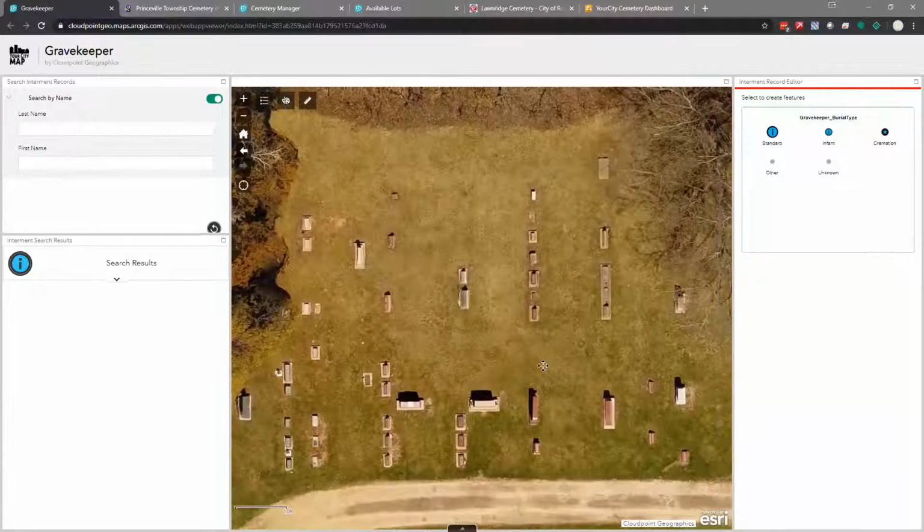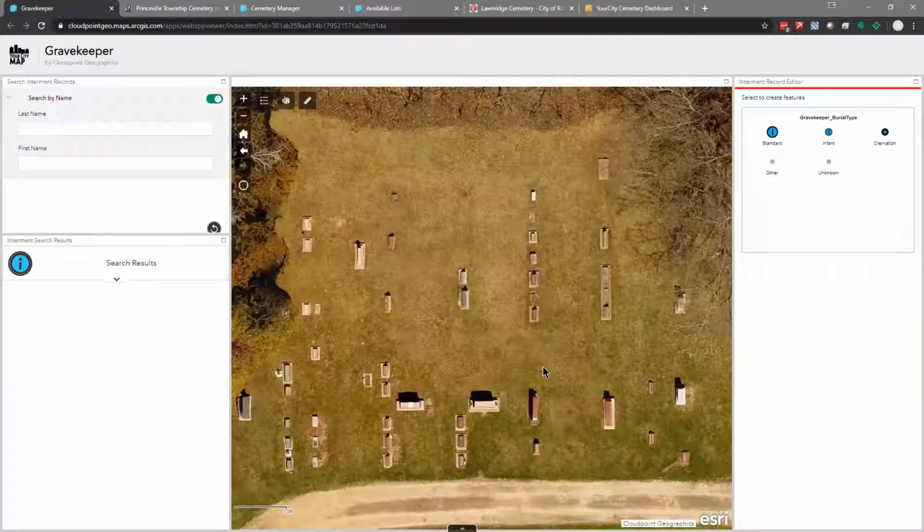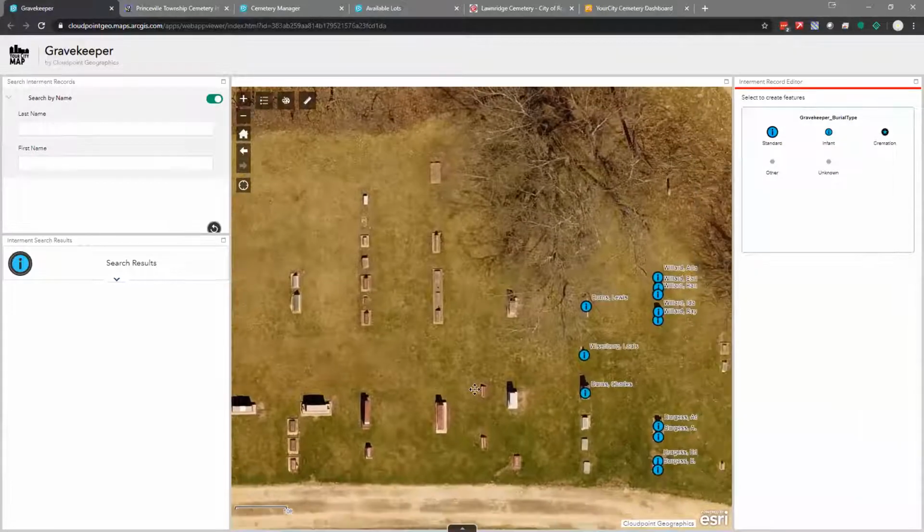This is an easy, user-friendly, really do-it-yourself option when you have no other data, no mapping data, no sales data. Maybe the only records you have are literally what's on the headstones. So I'm going to show you how you might use this to start your own GIS. I have started some over here already.